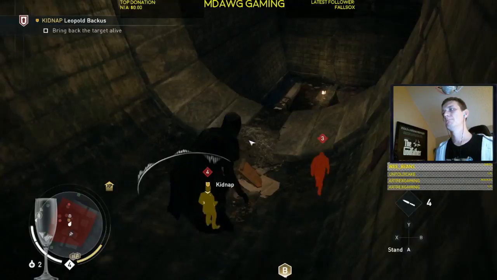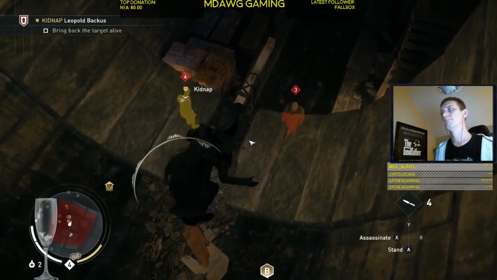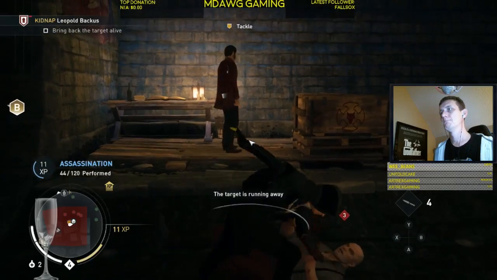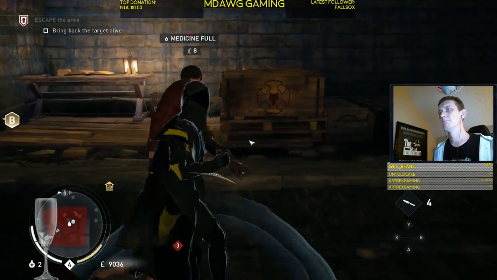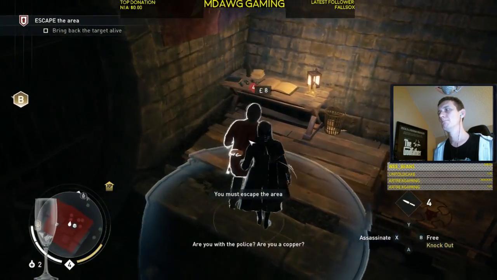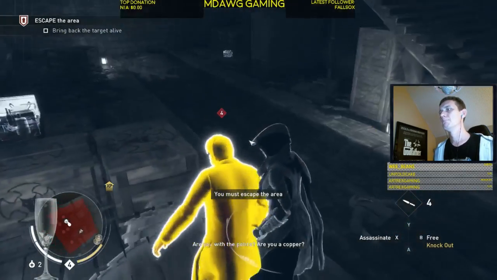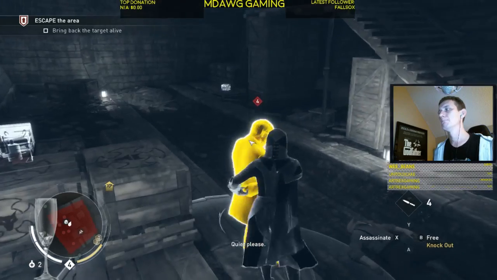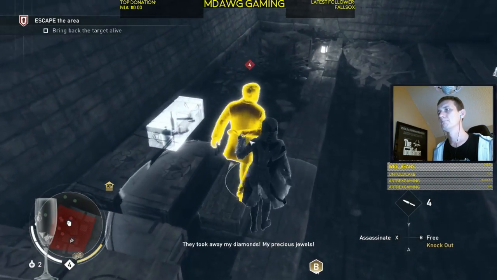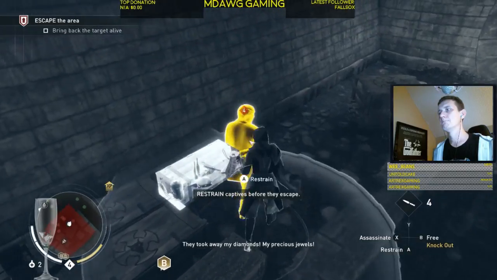They won't ever find me here. No, they won't. Please don't look around below. Don't follow me! What do you want from me? Are you with the police? Are you a copper? Quiet, please. Quiet, Mr. Backers. They took away my diamonds, my precious jewels.